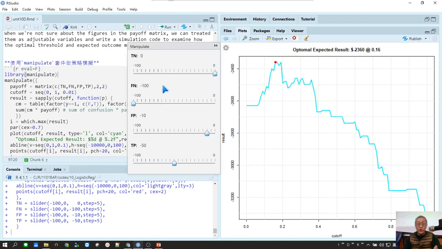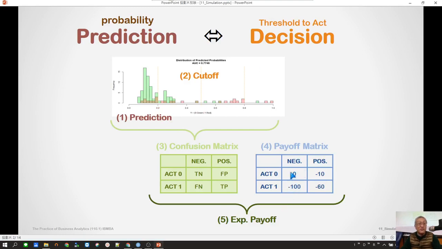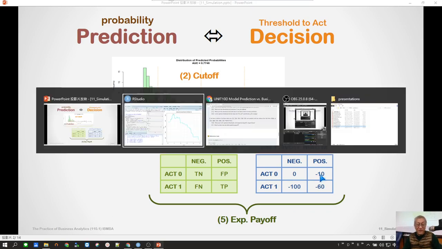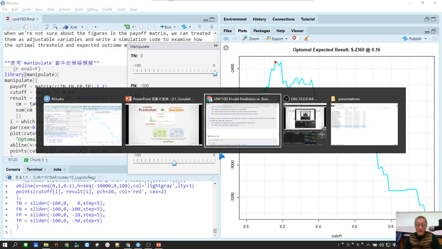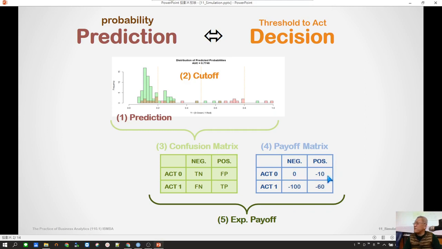Actually, usually these two numbers would not change, because they map to the no action case. If you do not take any action, the expected value will not change. If you take action, this is the cost of the action, and this is the cost of the action plus the cost of risk. So for the first treatment, the cost is 5. So what is this number?